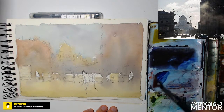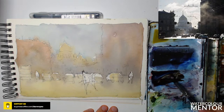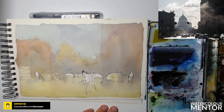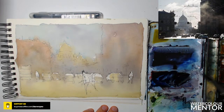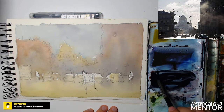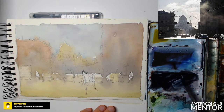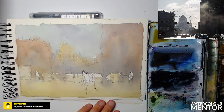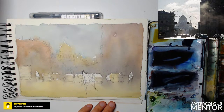But like I always do, I just mix up a few different versions of my darks. So this is ultramarine plus burnt umber, raw umber, sorry. Essentially you can make a warm gray or a cool gray just by mixing ultramarine and raw or burnt umber. So the umber adds the warmth, the ultramarine adds the coolness. Actually I like that color a little bit better. We've also got a little bit of neutral tint here. It doesn't matter all too much, but I do like this color. I'm going to mix in a few bits and pieces in here.